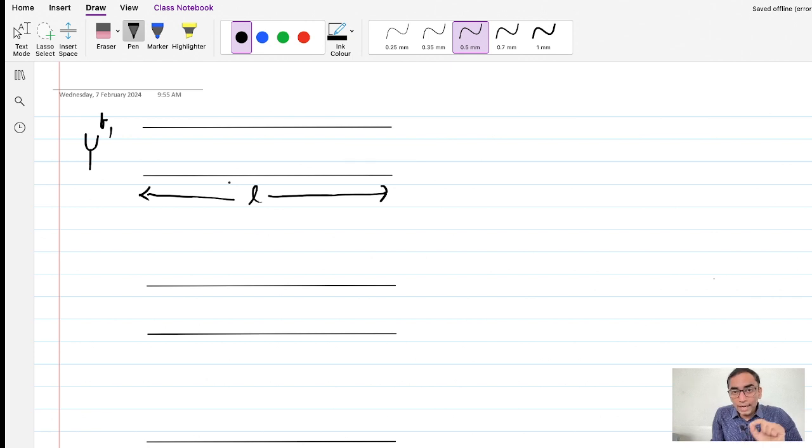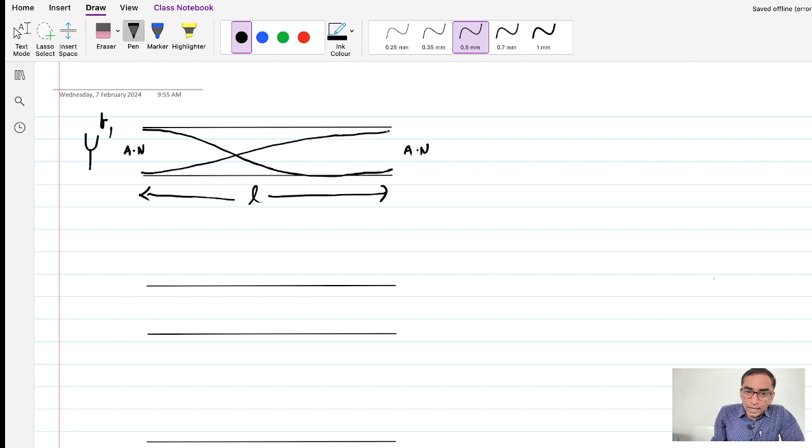But we do know the fact that at the open ends always antinodes are formed. So, we will have two antinodes, and the first possibility, it is basically a concept of drawing, would be something like this. The antinodes will be at, I should be drawing it more clearly. So, like this. Okay. So, here we have the wavelength as lambda 1, and the frequency of the waves is same as the frequency of the source, that is the tuning fork.